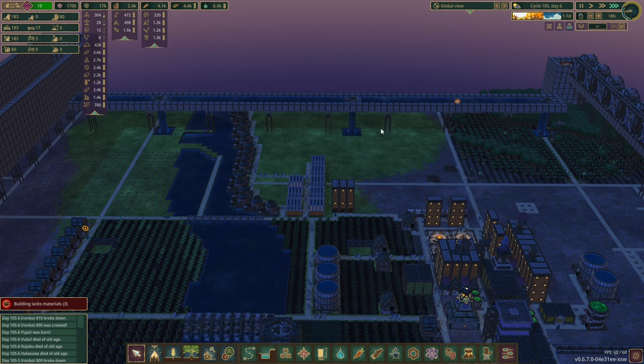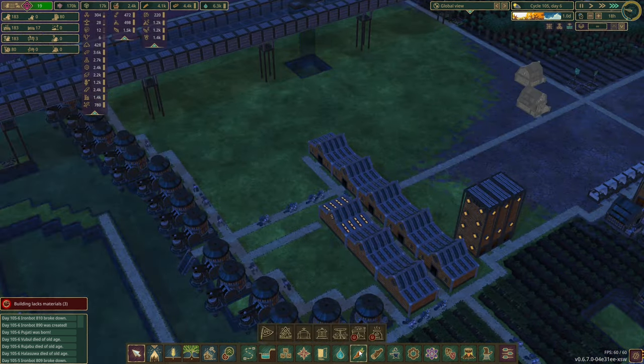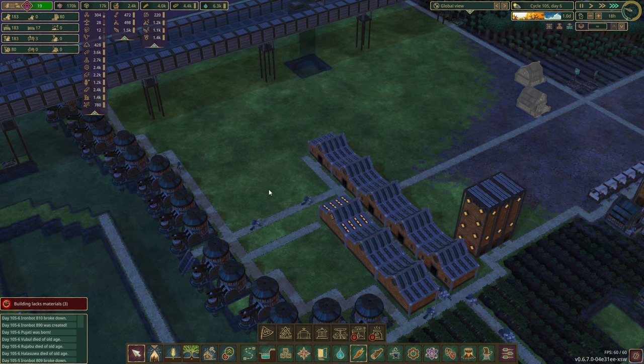I'll leave the road round the edge of it. I'm not going to put roads through the centre. Obviously, these can't have crops planted underneath them. That's fine. We don't have beehives. No, we don't have beehives. They're definitely not a thing I'm forgetting. Yep.